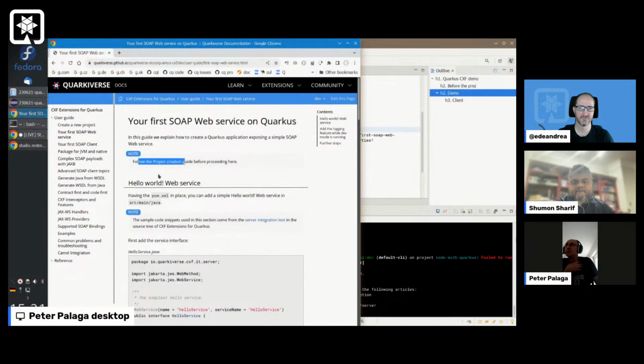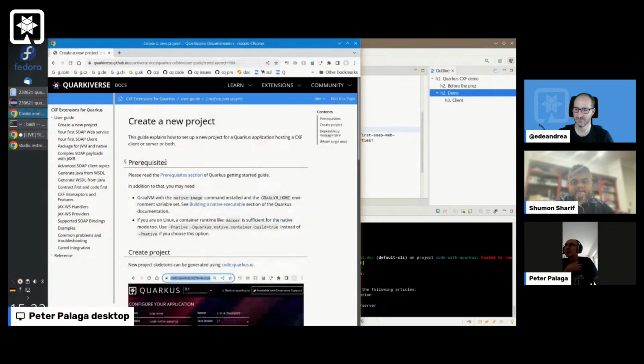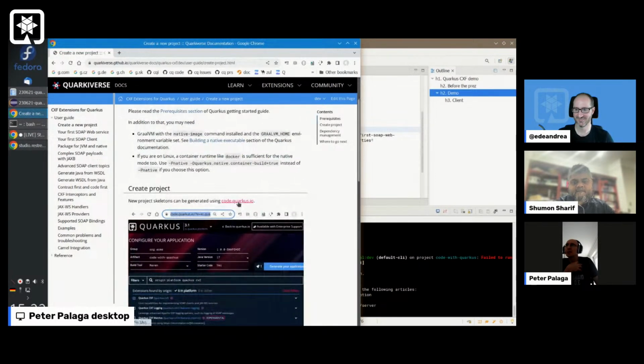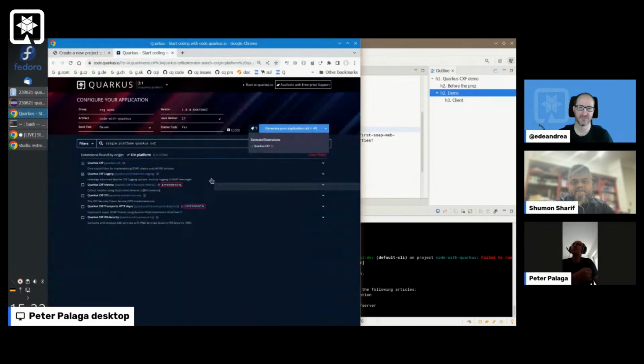But first, we need to create a new project. And the new projects are typically created using code.quarkus.io. And this is very new for Quarkus CXF. I think it's like 3 weeks since we joined the Quarkus platform, and since Quarkus CXF extensions are appearing here on code.quarkus.io.